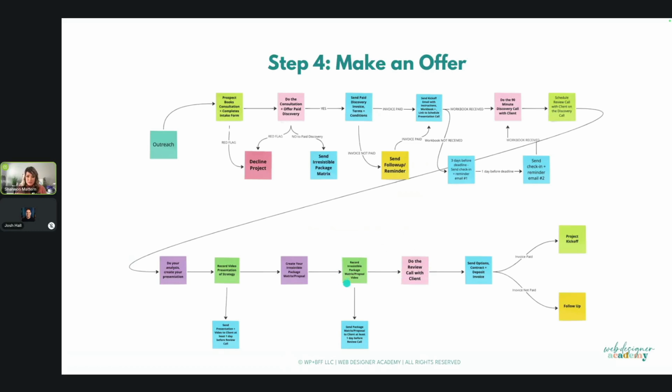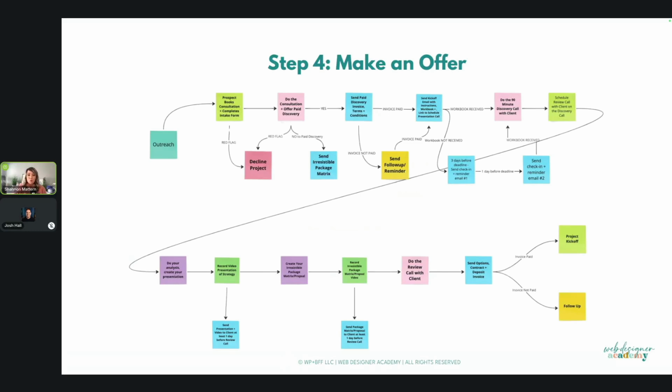We teach our students to record themselves going through the proposal for the client. I don't know how you guys do it in here, but then you'll do the review call with the client. And then you'll send over after that, here's what it looks like to implement this with you. You may choose to do that on the call. That's cool. Some people, if you're scared of sales, you sometimes want to separate that and practice doing that on your own. And then the more confident you get, you're like, I can do this all on the call and it doesn't feel salesy to me. And I know that's why they're here and I don't have to mess around with that.